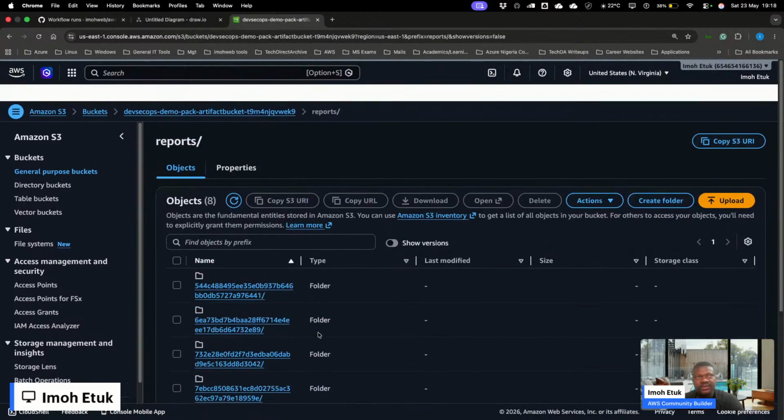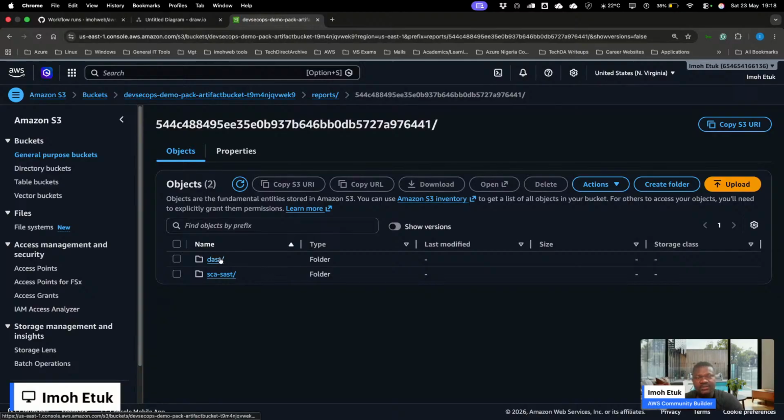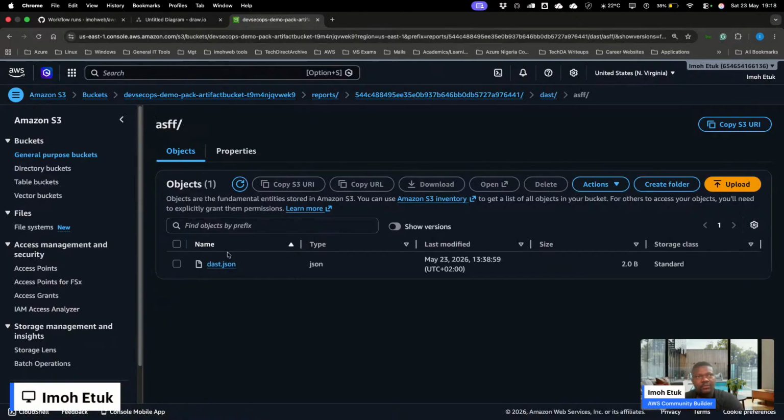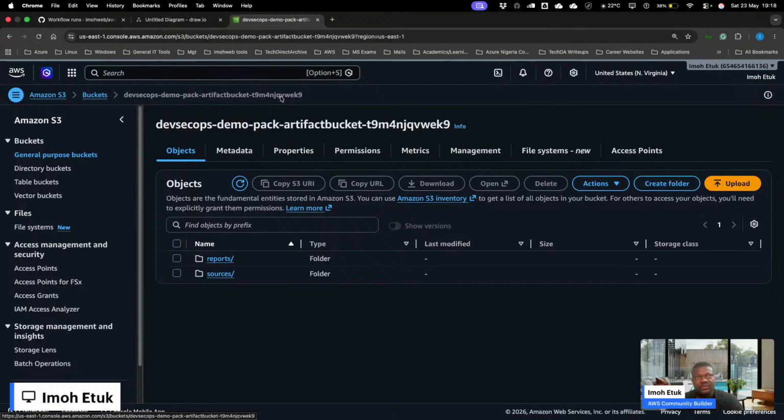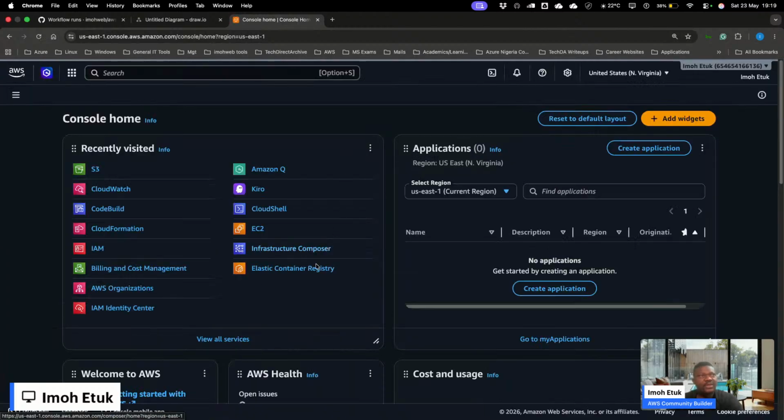It is never best practice, as we all know, to make your S3 buckets open. So what I did, I'm going to show you one command to generate the executive view URL, so they can just view the report and download using the web browser, and that expires in one hour. That's the best way to share this report, because it's not good to leave your S3 bucket wide open.